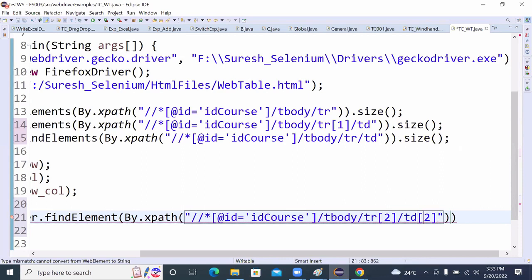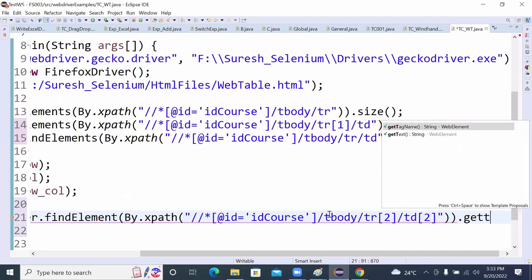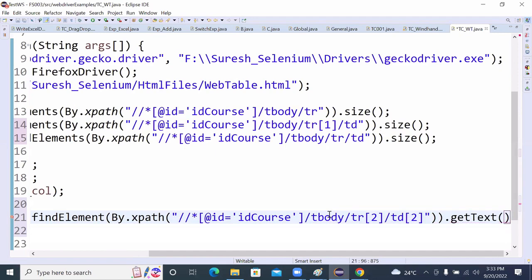Meaning of td[2]? Navigate to the second column. Then we retrieve the data. To retrieve the data, we use a method. What is that method name? getText here.